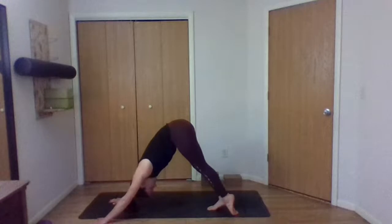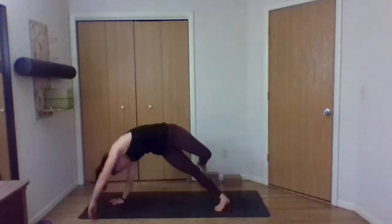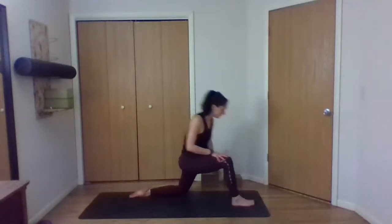We're going to send the left leg up and open, over behind us into flip dog. And then we're going to work to come onto the top of the left foot, the left shin, and then press through the back of the mat. You're in a lunge with right leg forward.